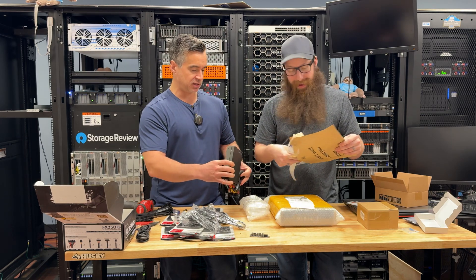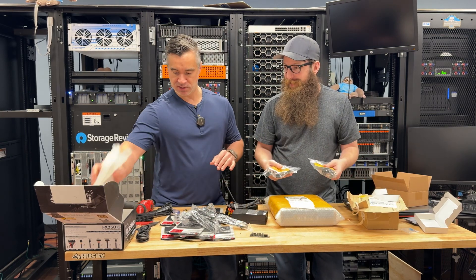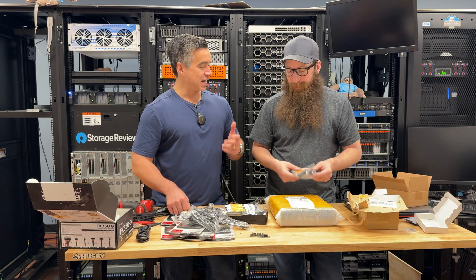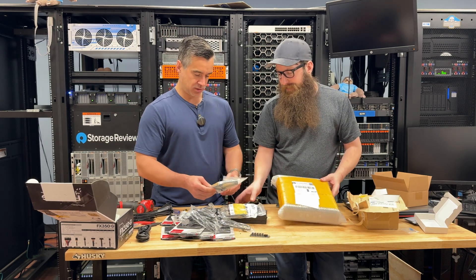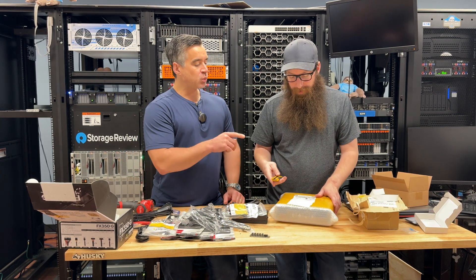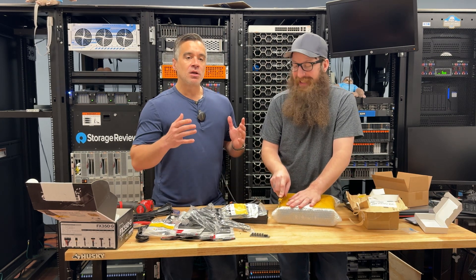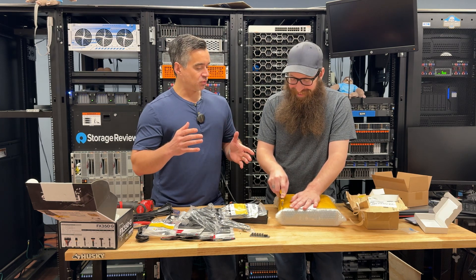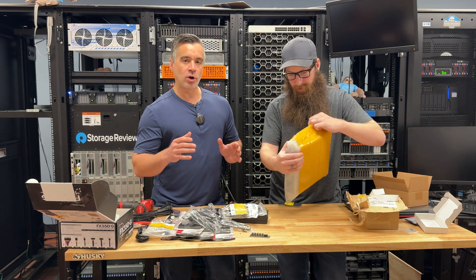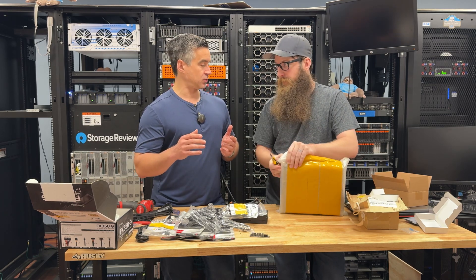So that's our SATA power supply — this only has three SATA power connectors, so we have to break it out to get all our things. That splitter to infinity will work out. I got an email from the seller after this was ordered and they said, are you sure you want this? This is some sort of Russian-Chinese abomination. The thing you ordered in green is out of stock — is it okay if we send it to you in blue? I thought we had bought sweatshirts or something.